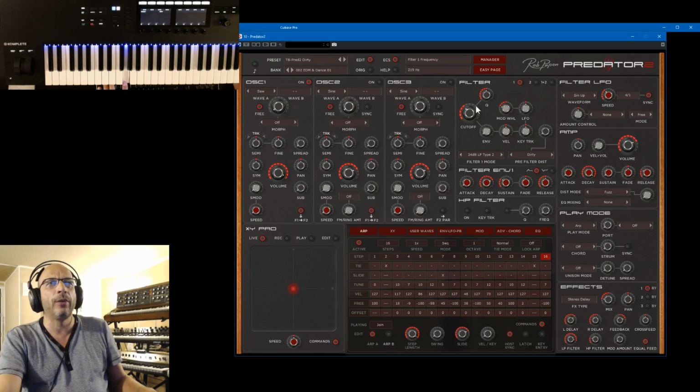Yeah, here we see the sequence, and that one is also playing joints because that's sequence ARP A, ARP B, and you can join them together.